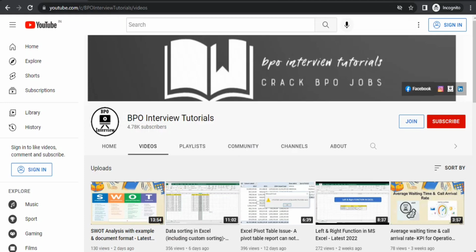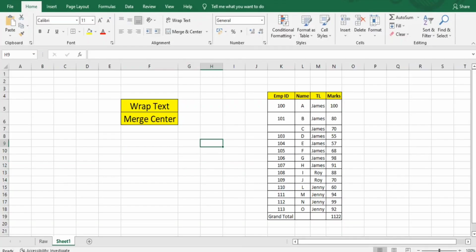So let's start today's concept. Today we will be looking at an important topic, that is wrap text and merge center. Guys, these two things are very important. I have seen that people who have newly joined the team as an associate, quality analyst, or any part of the job wherein they are using Excel, get confused about how to use wrap text and merge center. This is very helpful, guys. If you learn it very clearly, it will help you in the report sections, and it will also help you in your various dashboards. Okay, let's start today's concept on wrap text and merge center.